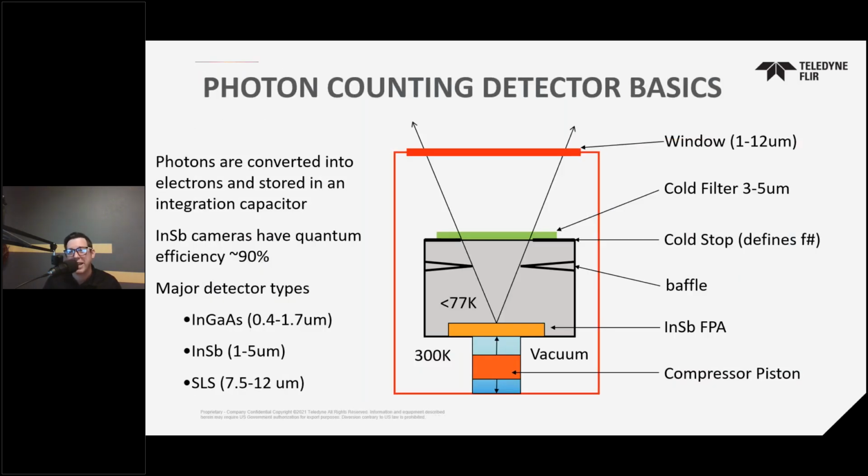Here's a simplified diagram of a cryo-cooled detector. As you can see, the entire detector is contained within a vacuum in order to help keep it at that low temperature and not produce unwanted byproducts like ice. If you start at the top of the frame here, you'll see where incident radiation from the target scene enters the detector. This graphic doesn't show the lens, but it's important to note that lenses typically have anti-reflective coatings for specific spectral ranges, and that helps with transmission in those ranges.